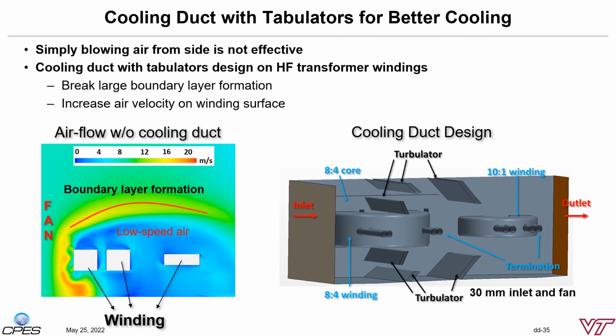In order to further improve the cooling performance, we can take a look at the airflow velocity around the winding surface and see if we fully utilize the airflow for heat transfer. As soon as the air hits the boundary of the winding, the air molecules near the object are disturbed and move around the winding. Aerodynamic forces are then generated between the air fluid and the object. The magnitude of these forces depends on the shape of the winding.